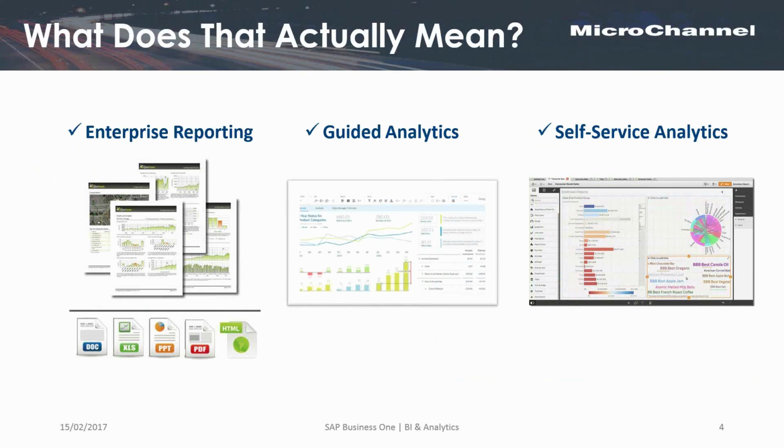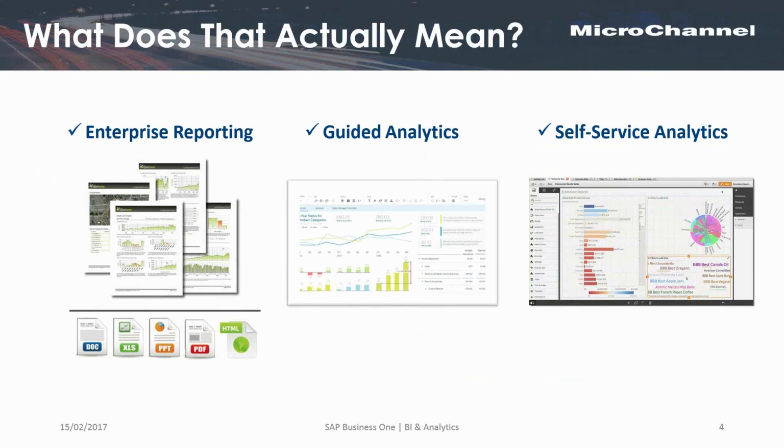To start with, it might look like what we've been talking about today. For some people, the kinds of reporting we've looked at today, they're enough, and they're always going to be enough, or certainly for quite a long time, and that's perfectly okay, of course. But it can also look like what we might call enterprise reporting. Word, Excel, PowerPoint, PDF, HTML, on schedule or on demand, out to scores or hundreds or thousands or more of recipients. And again, those recipients can be internal, but they can be your customers and business partners as well. It's reporting on steroids.